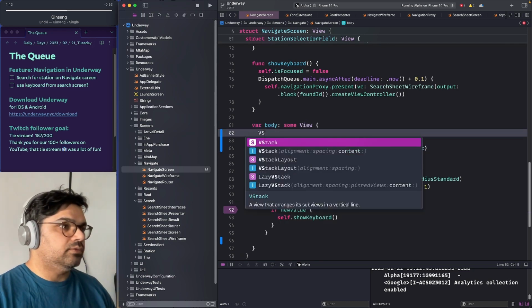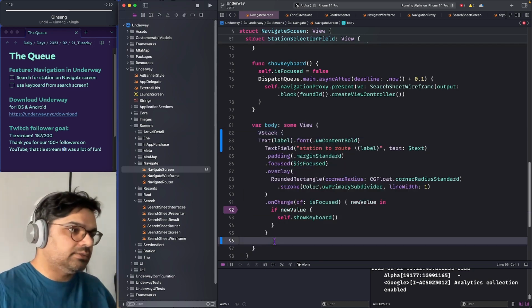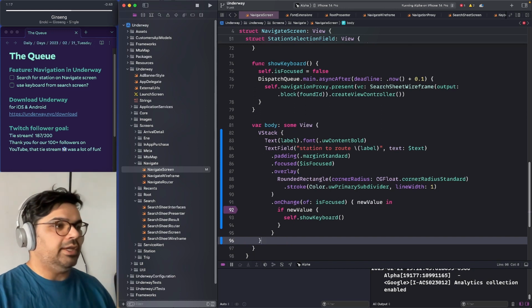And then we need the vertical stack. Okay, let's see how this looks.